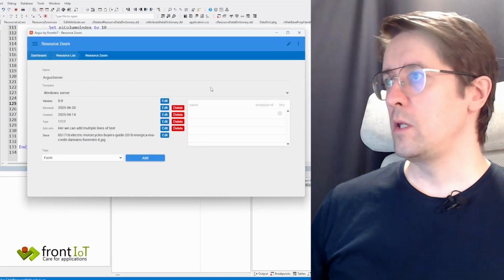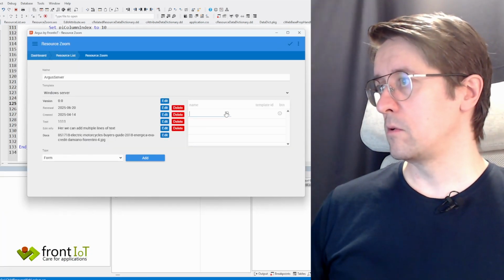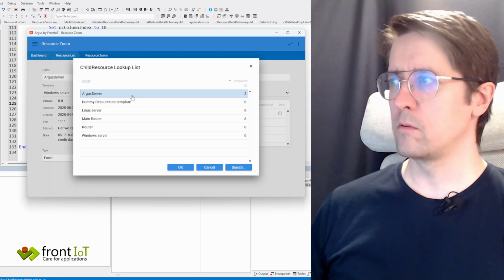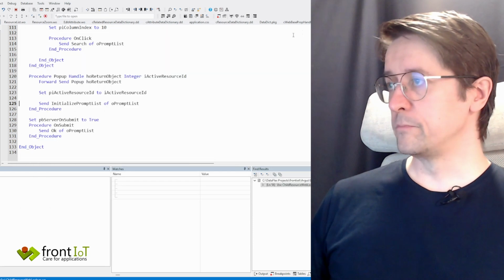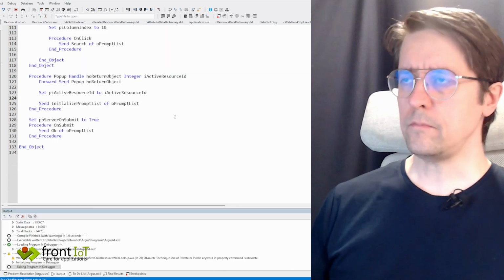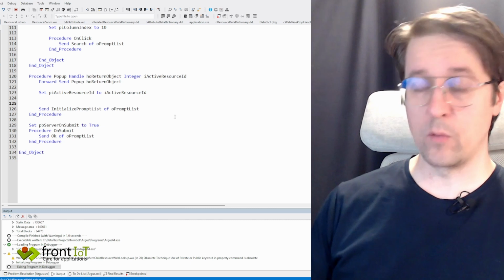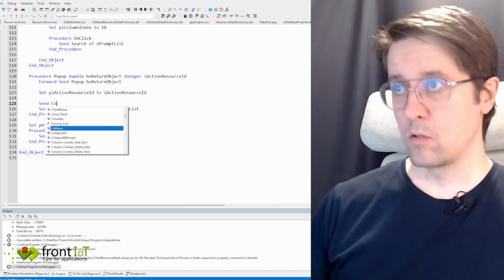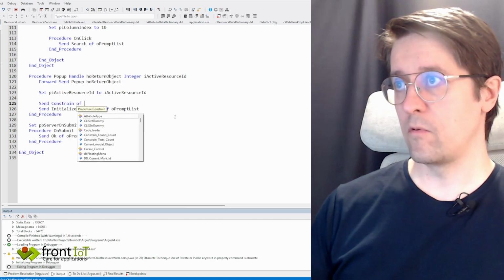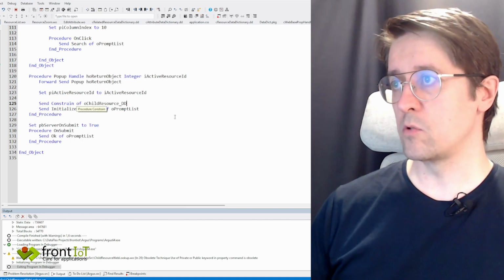So now we go in here, we look at this, and we see we still get all of them. Though, in order to use the constraint we just created, we want to send constraint of child resource dd.